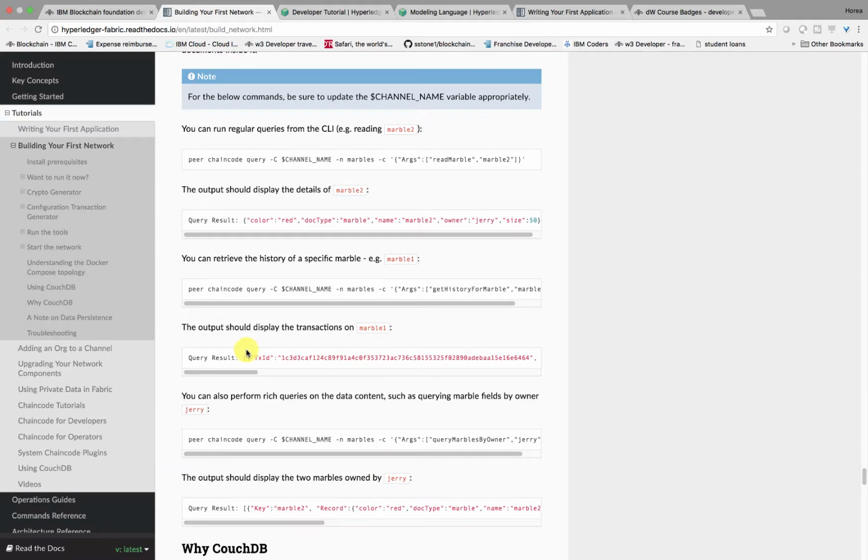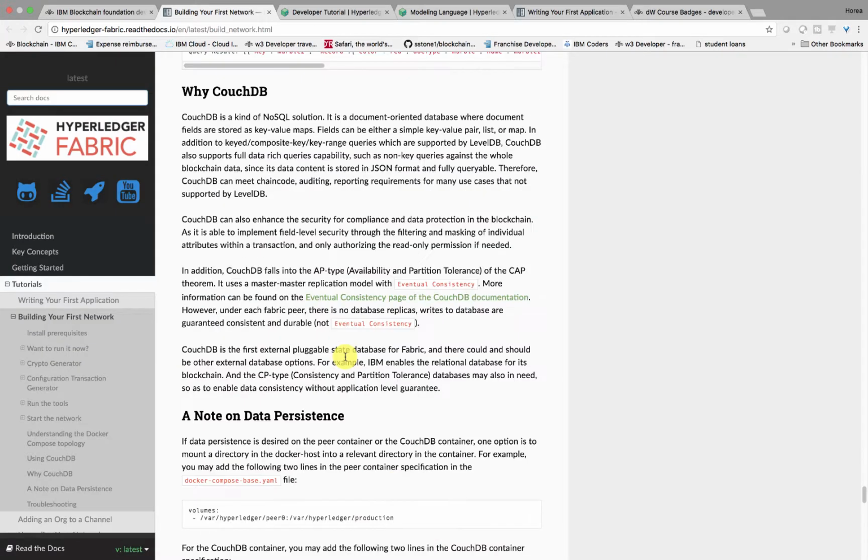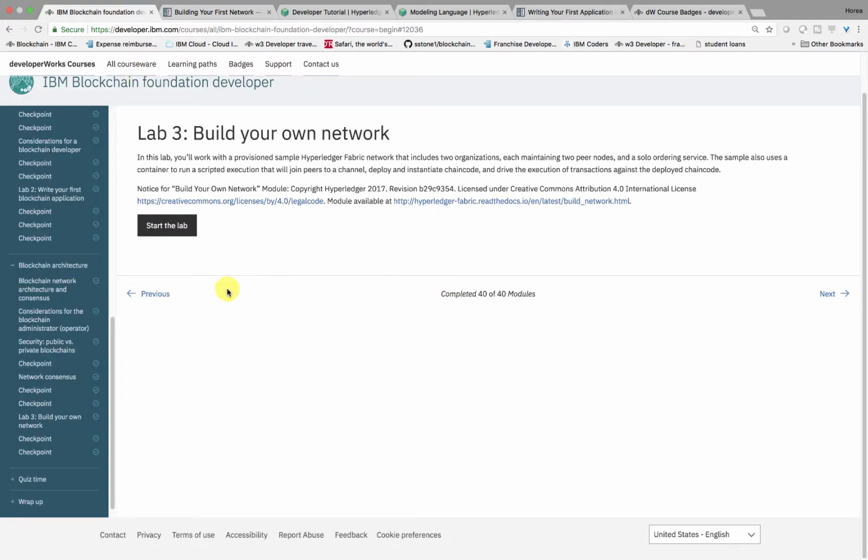Yeah, same thing here. You'll be able to query the network, and I think this one is using the Marbles sample app. So that's an overview of the blockchain foundation developer.